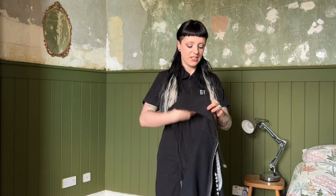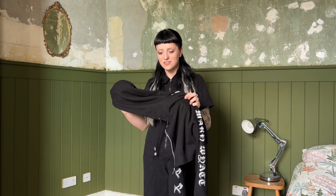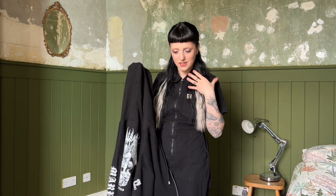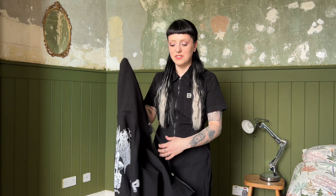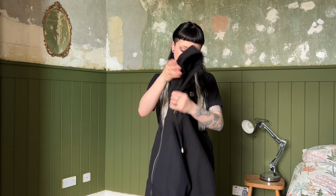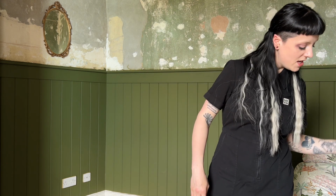It's so good. I don't know how they do it, it's perfect for all seasons, because it's not too thick that you can't wear it in summer, or at least I like to wear hoodies all year round because I'm always cold. But it also keeps you warm in the winter too. And because it's cropped and not too thick, I can wear this under leather jackets and stuff if I just need that extra warmth. So that's great. Very multifunctional. We love. Now onto some t-shirts.